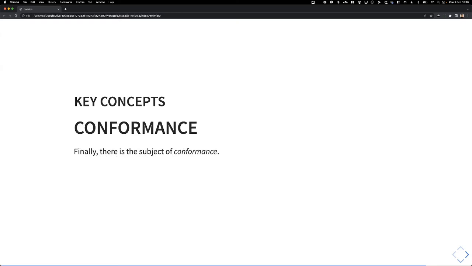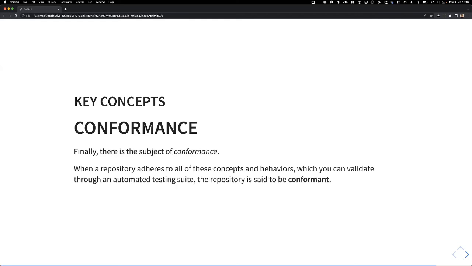Okay, then finally, from a concepts perspective, I want to talk briefly about conformance. Conformance is really what we call the way of testing and ensuring that a repository adheres to all of these different concepts and behaviors that we've just briefly touched on. What we provide as part of Egeria is something we call the conformance test suite. It's an automated testing suite that leverages these APIs, these metadata collection interfaces, to run through a repository, like a native repository connector that we've been talking about here, and test out that it is conformant.